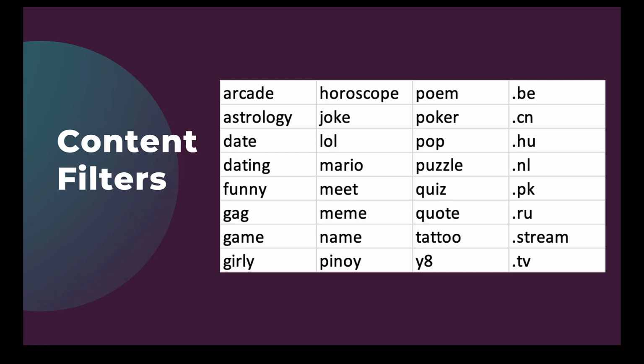Effectively, what you would be doing here is taking each of these, doing a filter for the text contains, either in Google Ads or in your Excel sheet, wherever you're doing your reporting, and filtering for any placement that includes arcade, funny, meet, quiz, any of these things, .ru, .tv, where people are just trying to watch their TV online and they don't care about your ads.